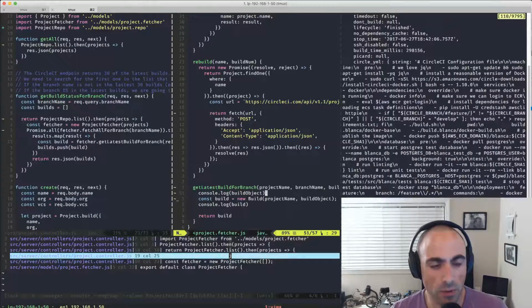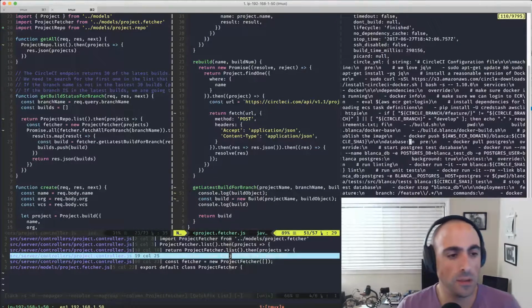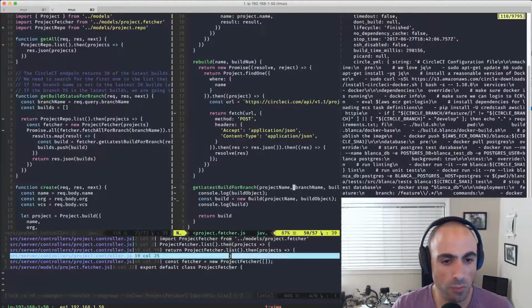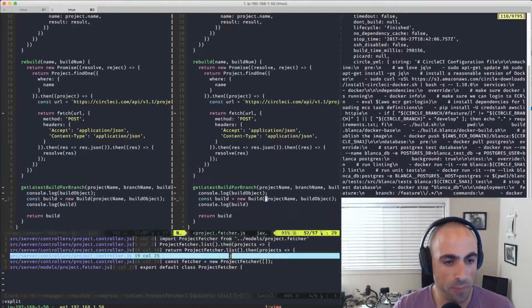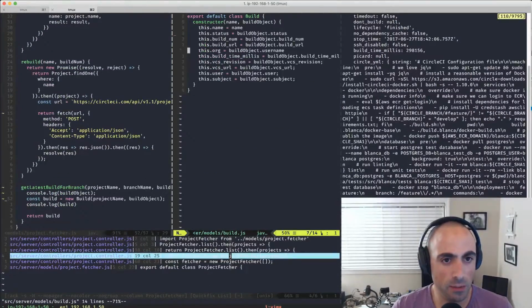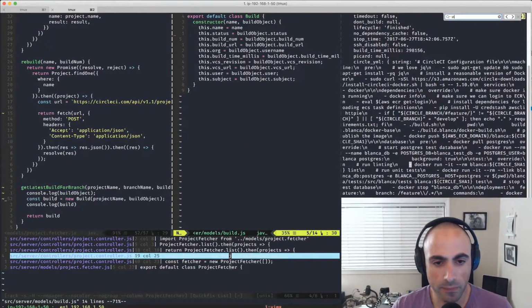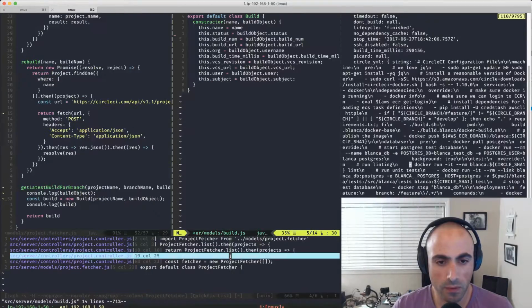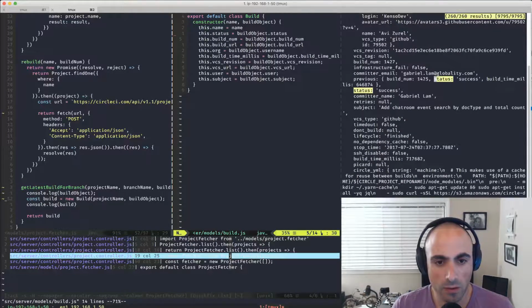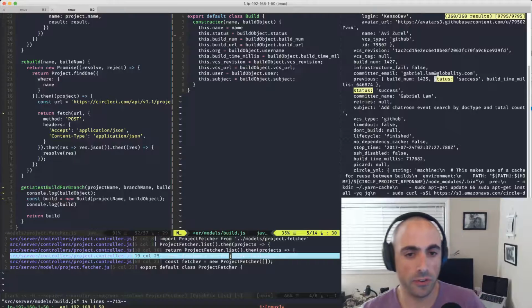Wait a second. What is going on? So build object, and then here the project name, and then the build object. So build.js, and then the build object. So status here. Yeah, here. Status is success.